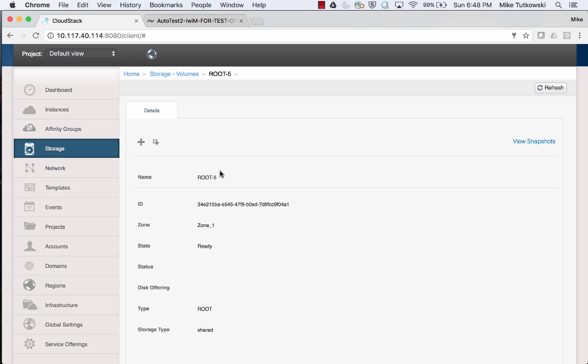When you ask for a volume snapshot to be taken through the CloudStack API, which could be done through the GUI, through CloudMonkey, through whatever means you normally interact with the CloudStack system, that will actually translate into a SolidFire snapshot being taken on the SolidFire volume. So you'll have a very fast process of creating volume snapshots available to you.